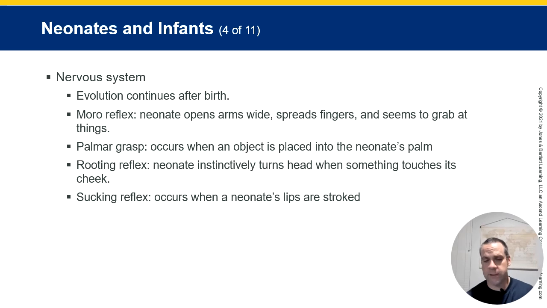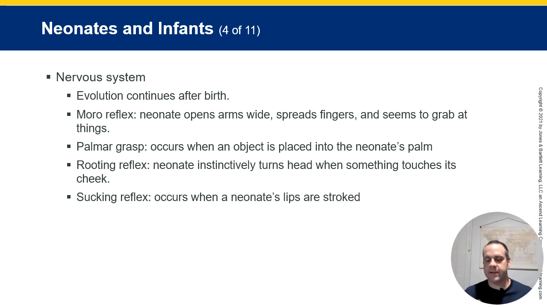When it comes to the patient's nervous system, infants might seem helpless at birth, but they're actually born with several specific and important reflexes that will help them survive. One of the first ones is called the Moro reflex, also known as the startle reflex. When the infant is suddenly surprised, like by a loud noise or a sudden movement, you'll see them throw their arms out and spread their fingers and then retract their arms, kind of as if they're grabbing something. It's almost like they're trying to cling to safety.